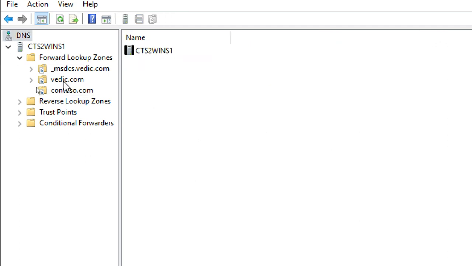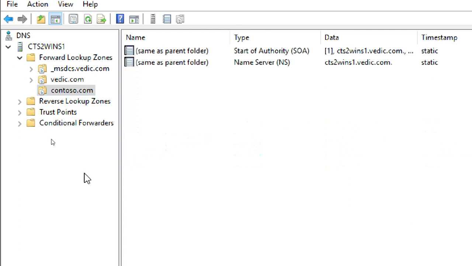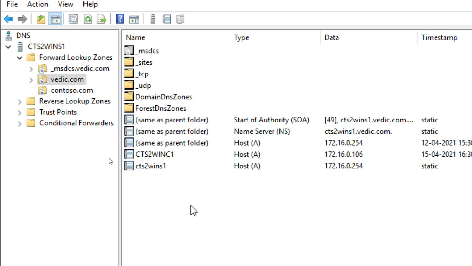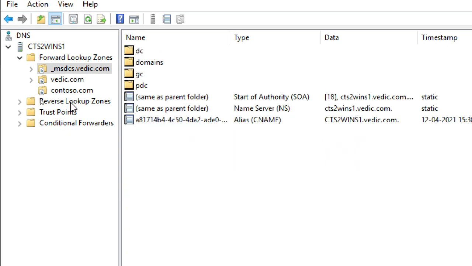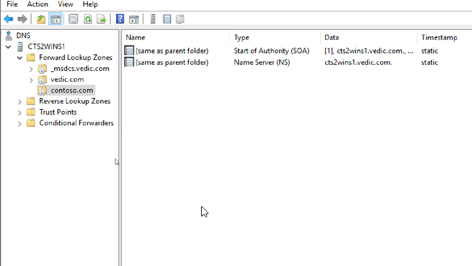One DNS server can have many domains. But if a domain belongs to domain controllers, meaning Active Directory database domains, they have these records. If they do not belong to Active Directory databases, they won't show any _msdcs. For example, I have one server. I created a domain controller.